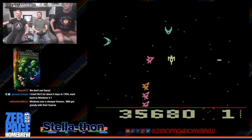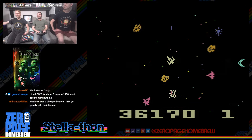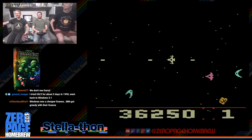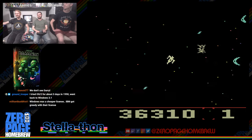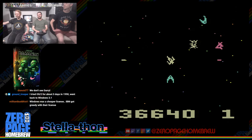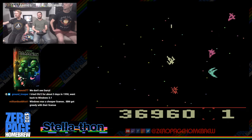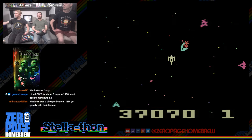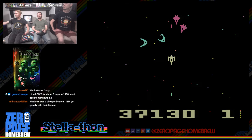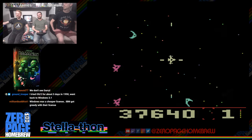My goodness, that sounds incredibly tedious. Yes, it was. I was very happy once we were able to get the ARM emulation running under Stella. Oh yeah, because you wouldn't be able to do any breakpoints, you wouldn't be able to analyze what's in RAM and what's happening. You just have to play the game and then it crashes and you're like, okay, well, why? Exactly.